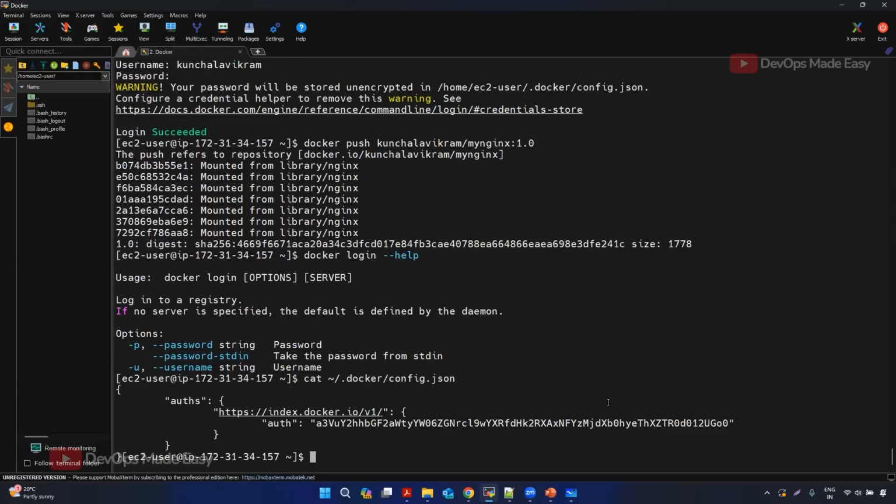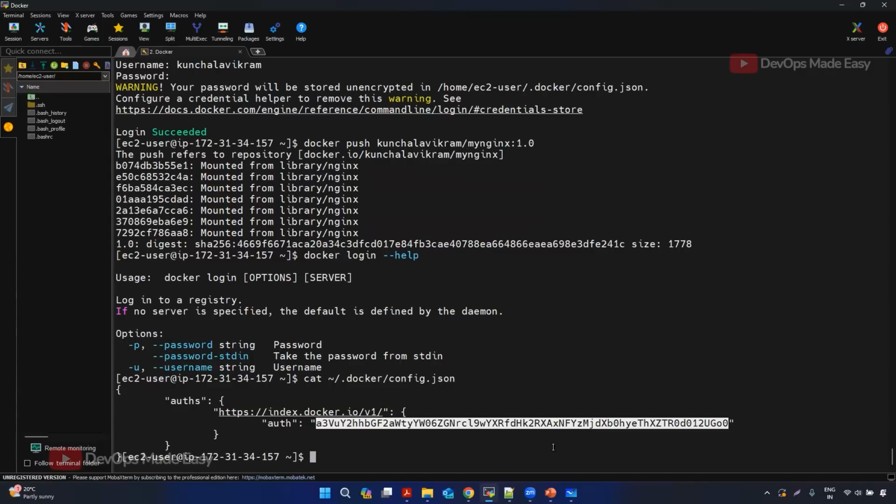So your Docker CLI will look for this file and get some information. When you do docker login and enter username and password, that information gets stored here. Okay, got it? Inside this JSON file under auth, you have the URL of the repository and the authentication information. If you log into another repository, that information will be added to the same file.